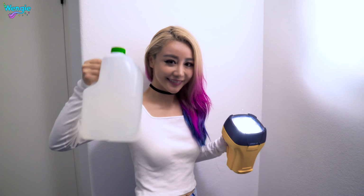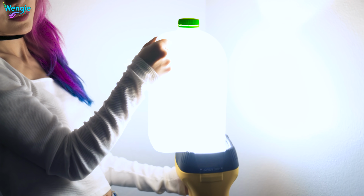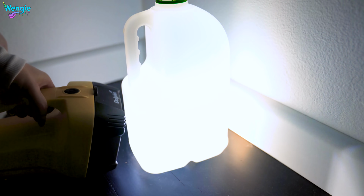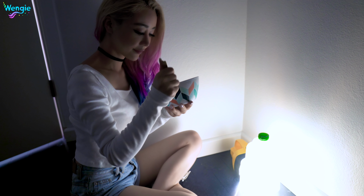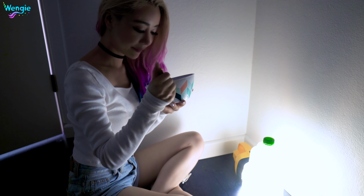If you're out in the dark without light, a flashlight paired with a water jug makes a super bright lantern. Doing this provides enough light around you and frees up your hands if you need to work on something in the dark. If you're out with friends, it can also substitute as a campfire, which is great when you're at places where a bonfire is not allowed.